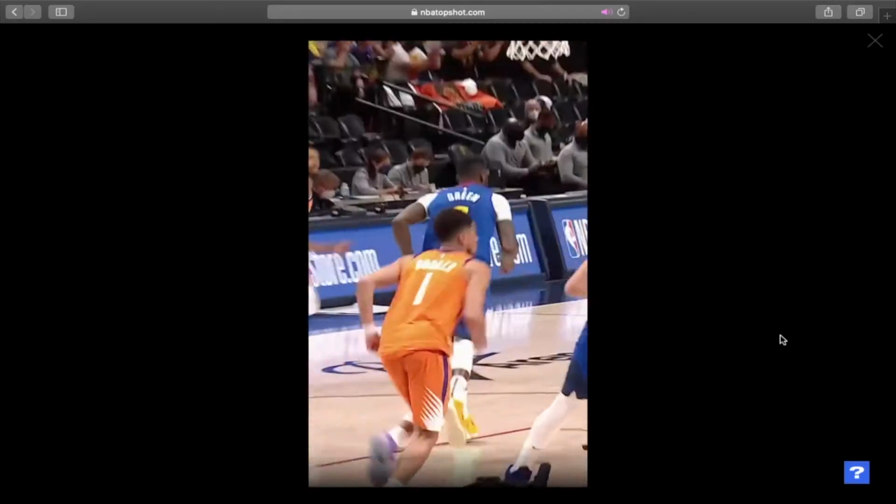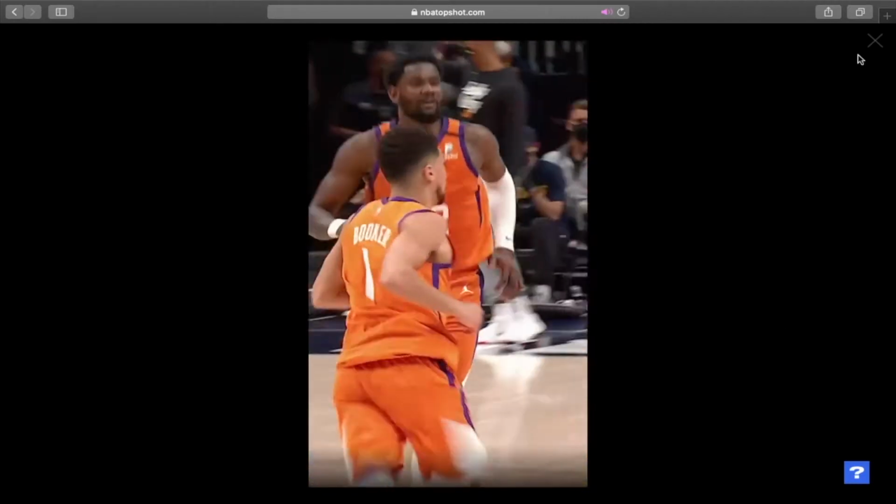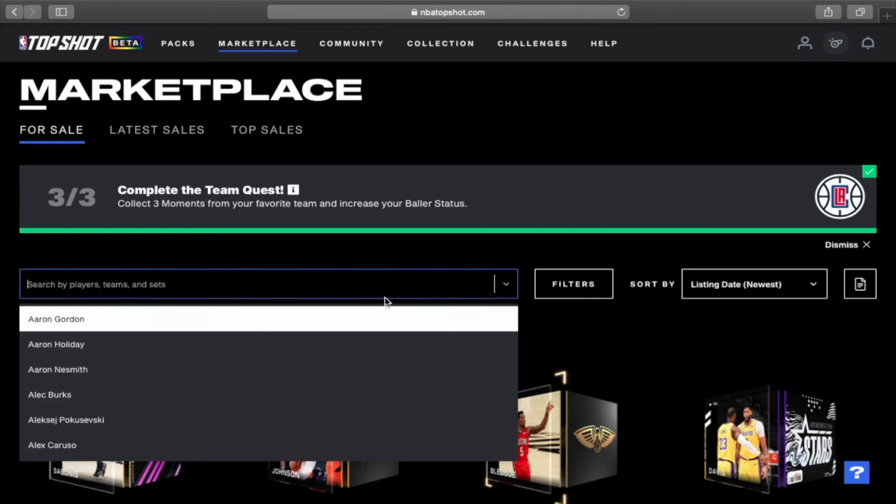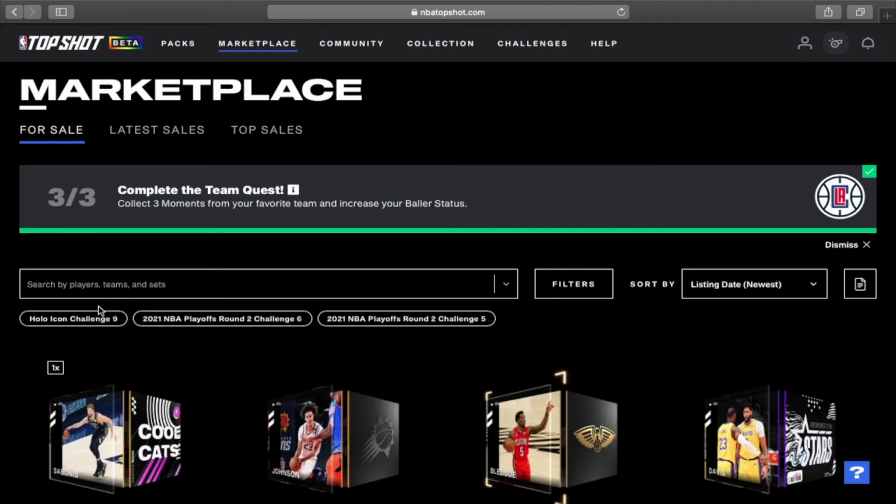So that's going to bring us to our very next point, and our last point for today. And that last point is, if you are in the challenges, make sure you use this brand new tool that Top Shot just dropped, the search for your particular challenge tool. Now, it ain't called that. It might just be called the challenge search tool, but whatever it's called, it's right below the marketplace search button.